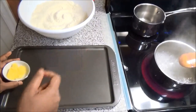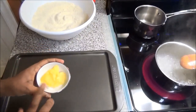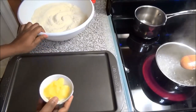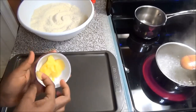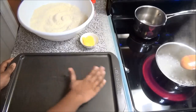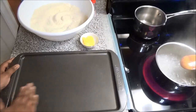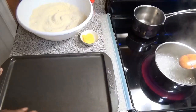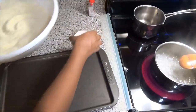Okay, so my syrup is almost finished. What you want to do is take a little bit of ghee. So this is the 2 tablespoons of ghee that I had you reserve, and you just want to take a little bit and you're going to grease your tray that you want to make your barfi in. Right, once you've done this, set it aside.